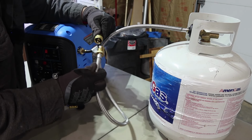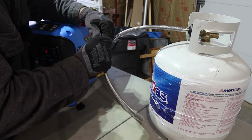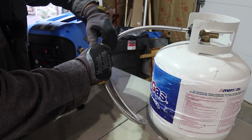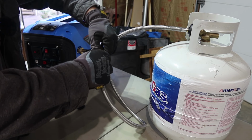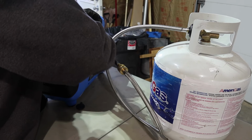You actually need to use this little hose, push it in, and then tighten it. And then you hook this hose to this hose. So it makes a lot more sense. I don't actually like using multiple hoses like this, but I guess that's how it's designed. Let's hope you don't have a leak.